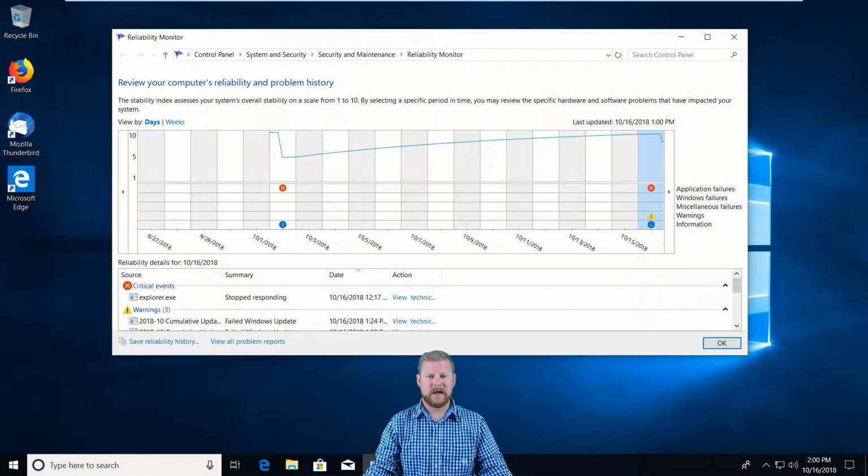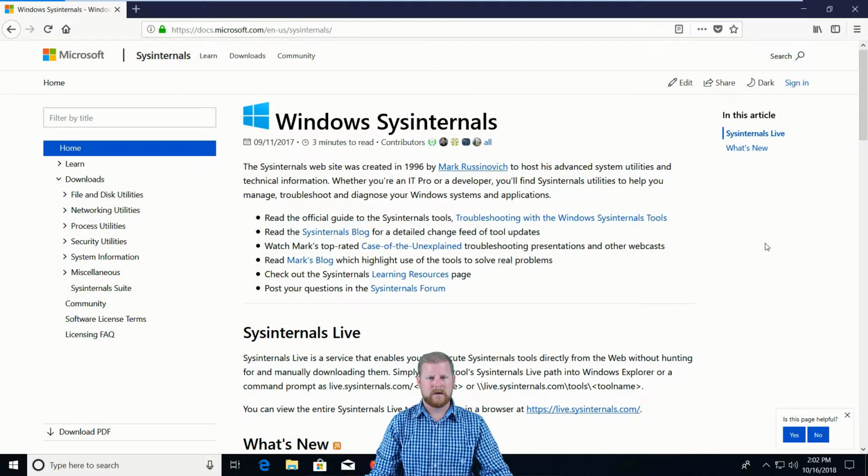Finally, the Windows Reliability Monitor, found on the Control Panel as well as the Start menu, provides a combined look at a variety of data sources from your system. Each day, it rates your system's reliability on a scale of 1 to 10, and gives you a quick look at pertinent log entries related to the most recent issues on your system. This is a quick way to correlate related log entries together and possibly determine the source of any system reliability issues. The Sysinternals suite of tools available from Microsoft also includes several useful tools for diagnosing and repairing system issues.